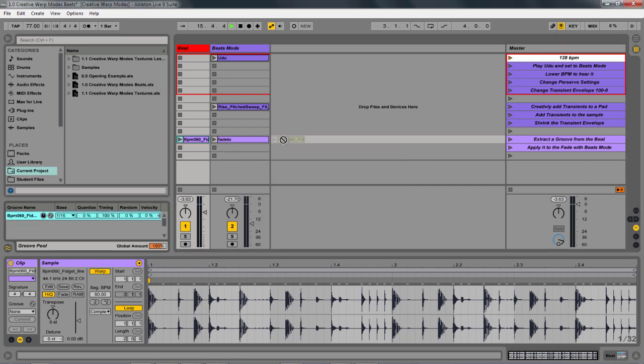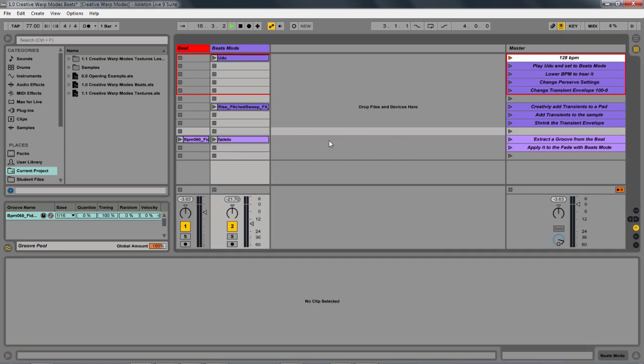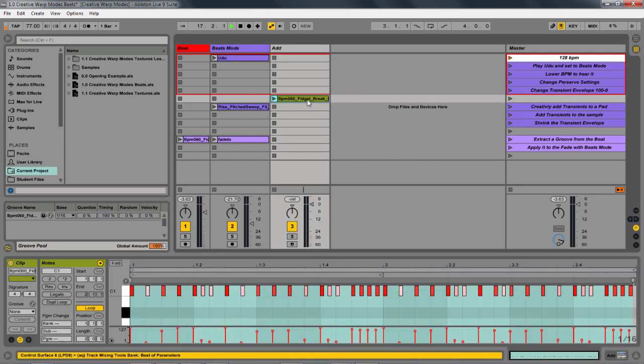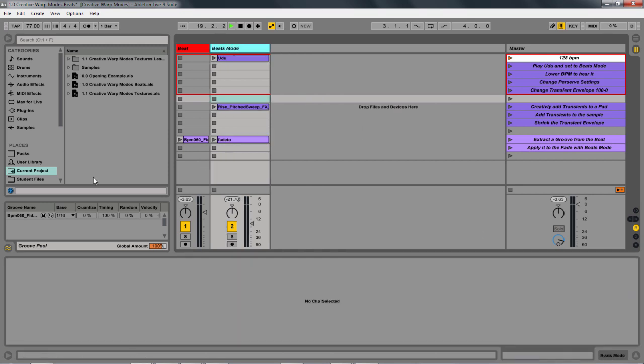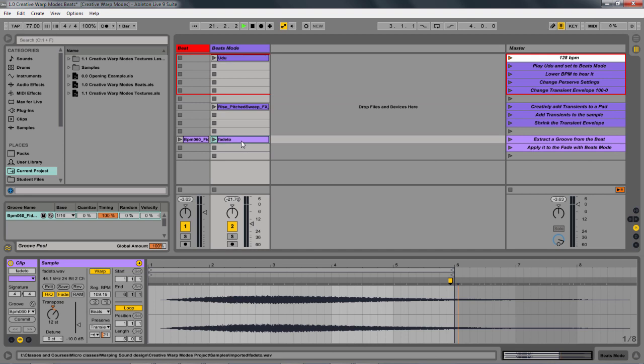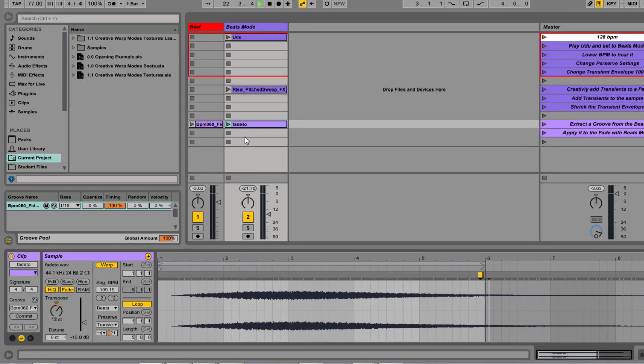So if I just drag this over, let me insert a MIDI. What it really did is make a little MIDI information of where all those hits were. But if I take it and throw it on top of any other sample, it's applying this groove to this sample.